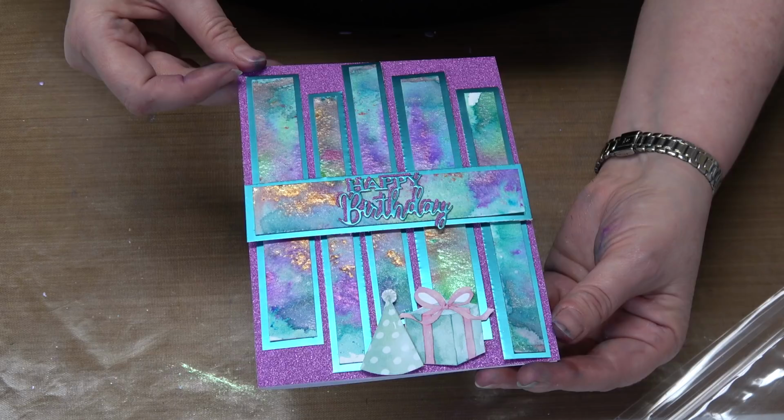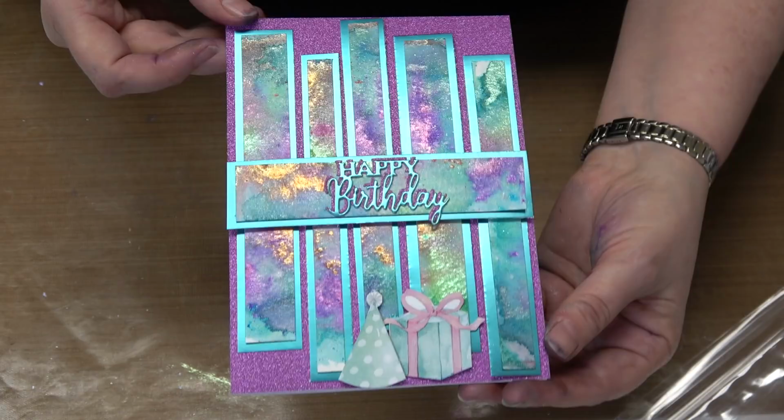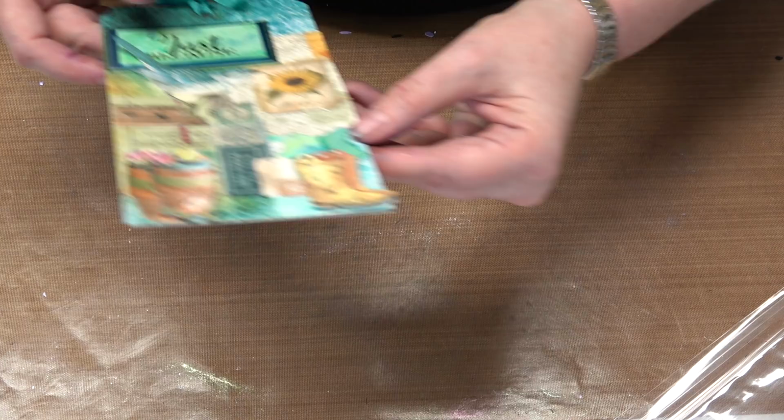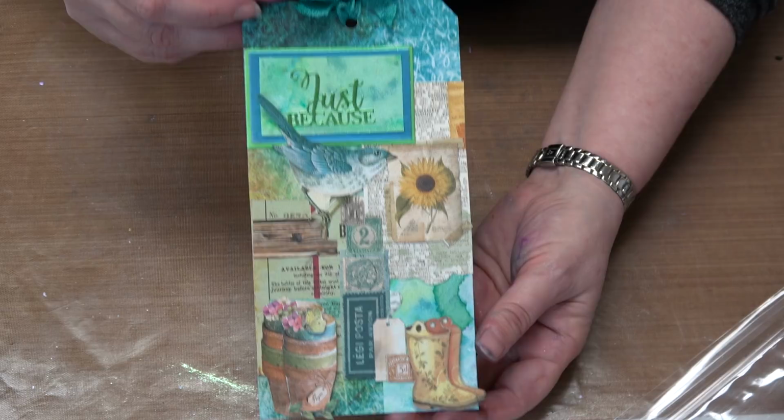She cut them into strips. That was very clever. Separated them out. This is beautiful, Claire. I think this is Claire. It's beautiful, beautiful, beautiful. And look at the tag. How cute with the Just Because? How cute is the tag?